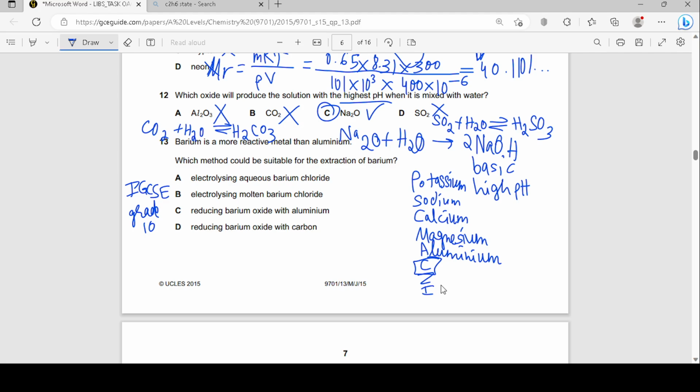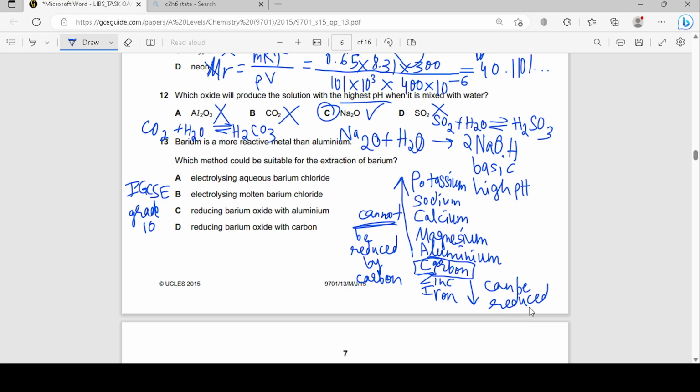And then you can also add good panda. That's what I do. So this is carbon, and this is zinc, and this is iron. I'm not writing all of them, but carbon is my main point of interest here. So basically, the elements above carbon in the reactivity series cannot be reduced by carbon. For these ones, you have to use electrolysis. But the elements below carbon in the reactivity series can be reduced by carbon, so you can extract them using carbon.